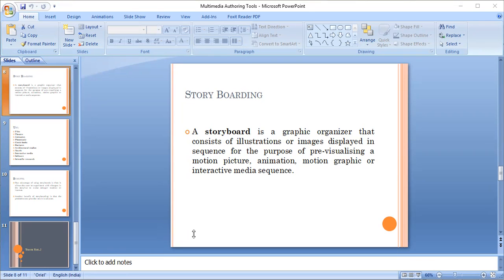So these organizers consist of illustrations or images displayed in sequence for purpose of pre-visualizing a motion picture, animation, motion graphics, or interactive media in a sequence.